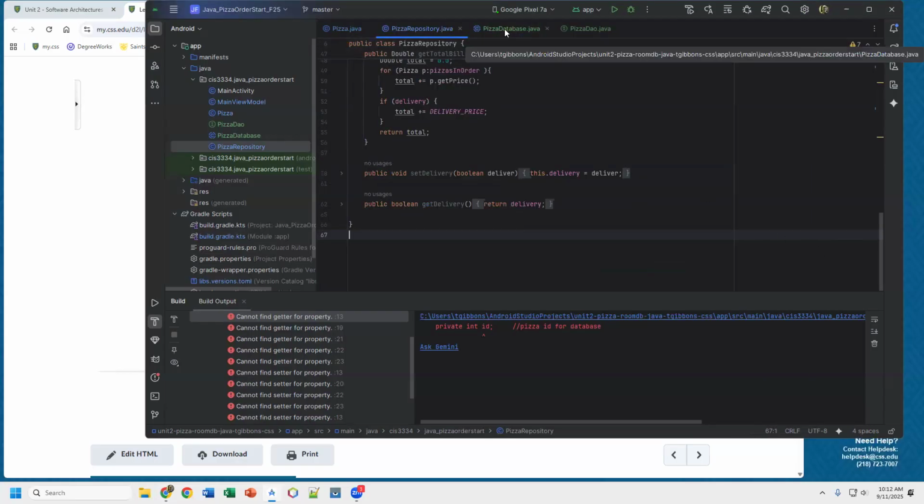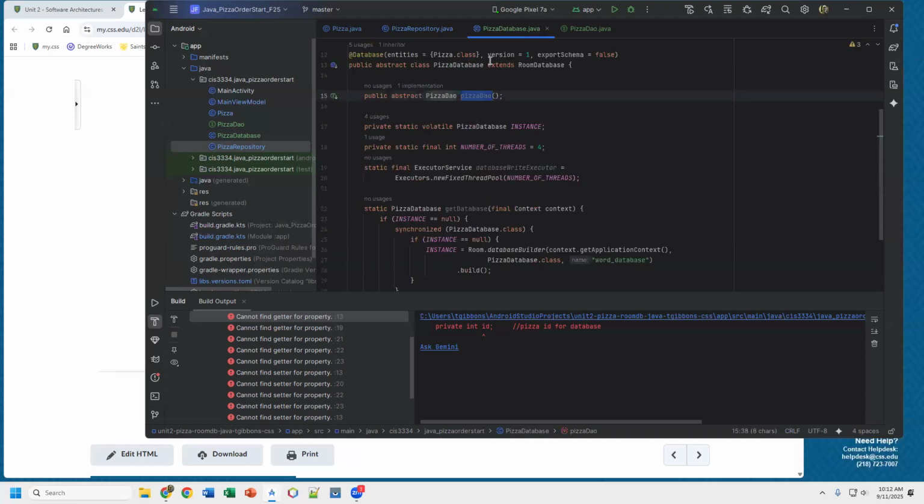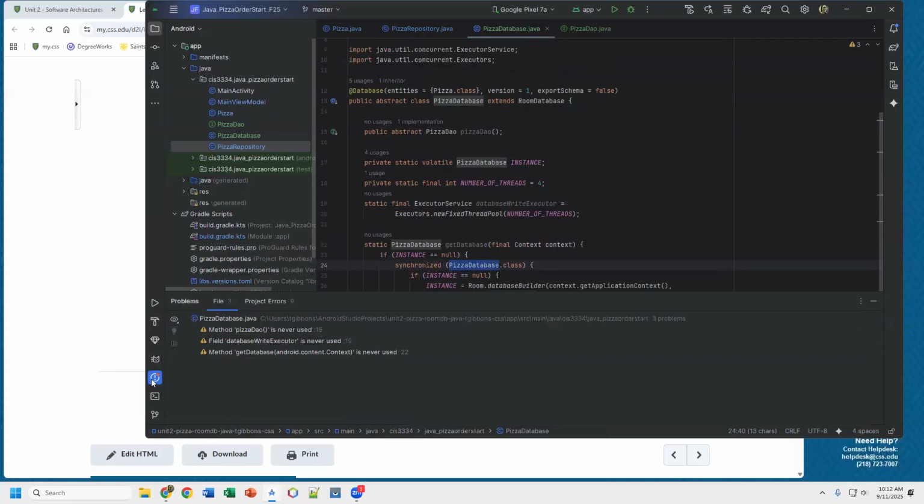Now, how did we do as far as errors? Did you get this compiling or not? I'm trying to remember where we're at. I was getting errors in the pizza database, because the example we were taking from was a Word database, and I was still referencing the Word database, the Room database, in here, not the pizza database. So I updated that and wasn't getting any problems. It was compiling fine, but when I tried to run it on my phone just now, I was getting an issue.